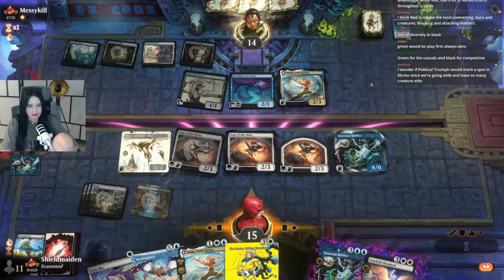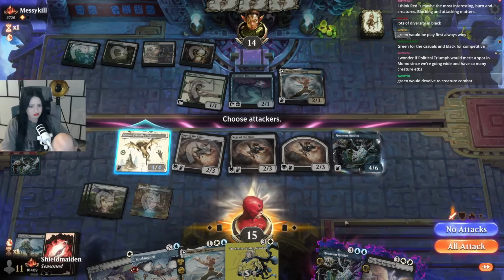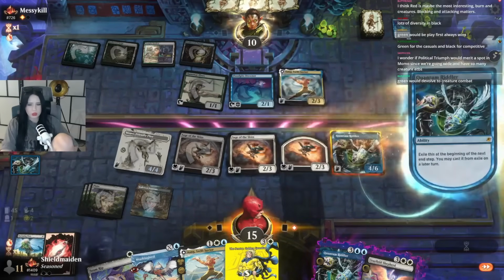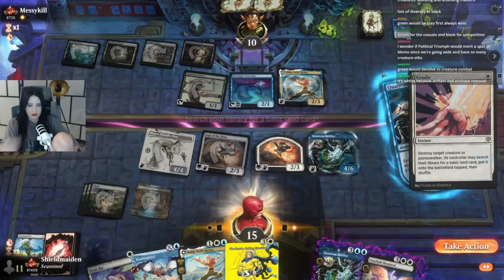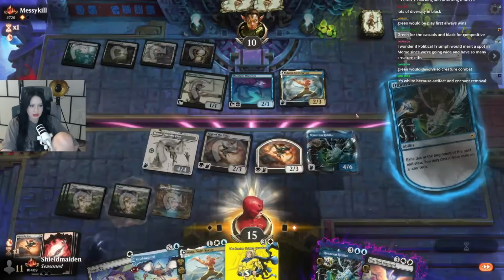I would almost imagine black and white. Green would devolve the creature combat. Well, if it was green only, then you would absolutely be in a position where it would just be a coin flip game, right? If you are on the play and you have Llanowar Elves, you're always going to be better than your opponent on the draw with the Llanowar Elves.